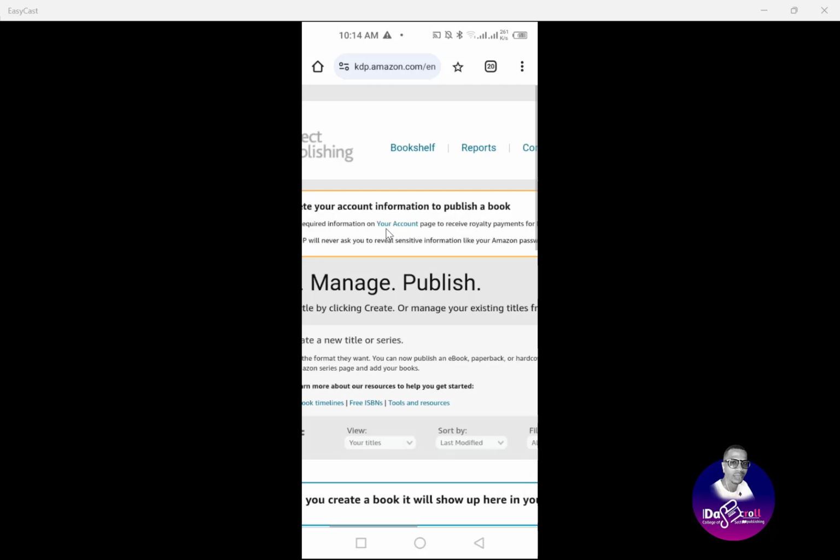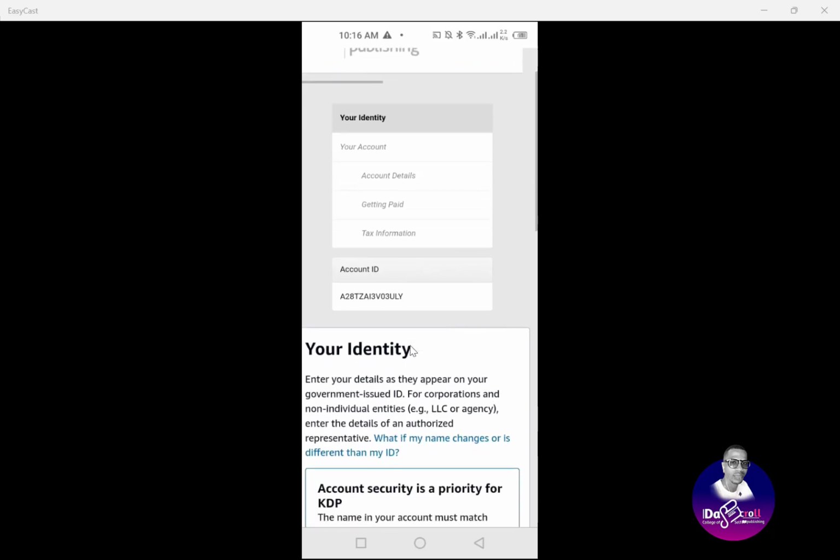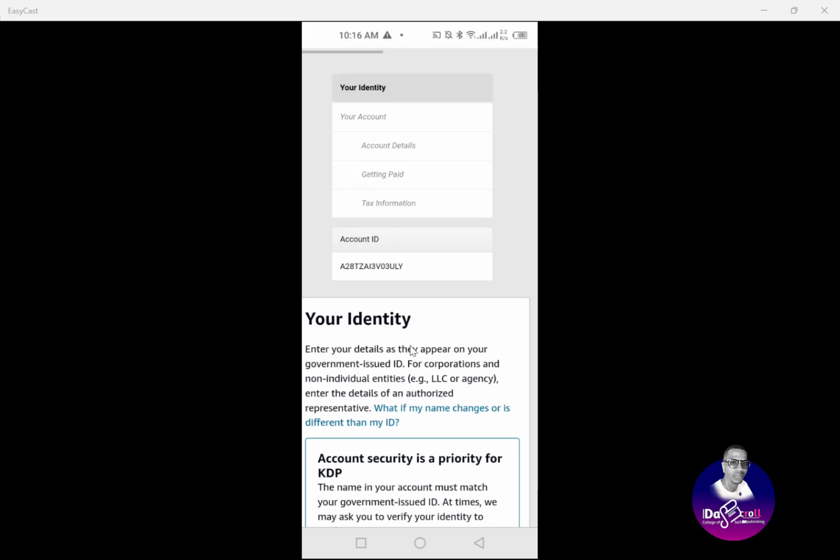Now you'll be redirected to this page whereby you have your identity. Looking at this information here, you have your account details, you have getting paid and tax information. Under this part, you go to your identity. All you have to do here is enter your details as they appear on your government issued ID card.